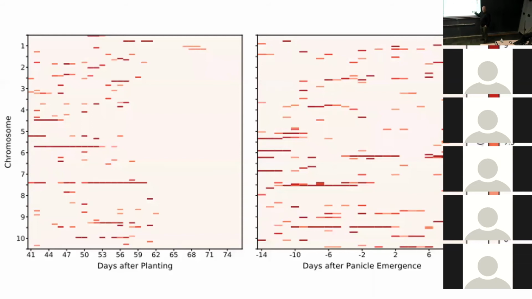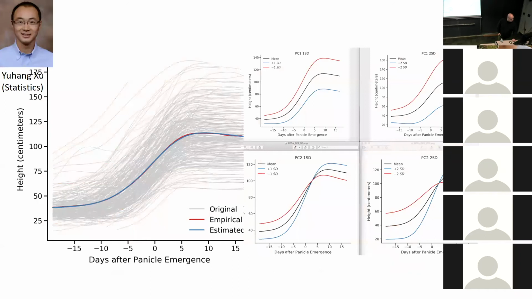But we're running lots and lots of GWAS here, and if I tell you where the known genes are, we can find them, but it's hard for me to look at this and say with confidence, okay, we really have identified what we want to identify, because there's a lot of noise also there in the analysis. So this is where we started talking to another statistician at the University of Nebraska, Yuhang Xu, who is a recent hire, and his expertise is on working with non-parametric regression and the curves you can generate from that, and actually being able to break that down into how different individuals vary with respect to those curves.